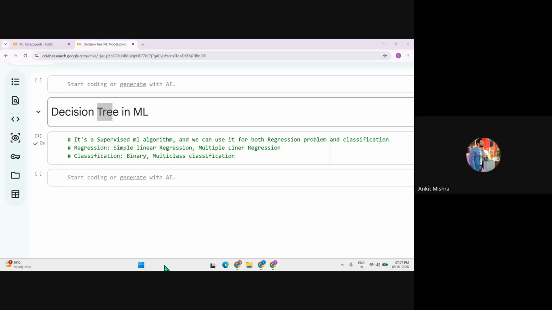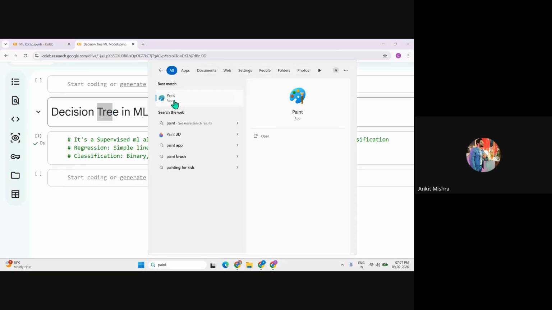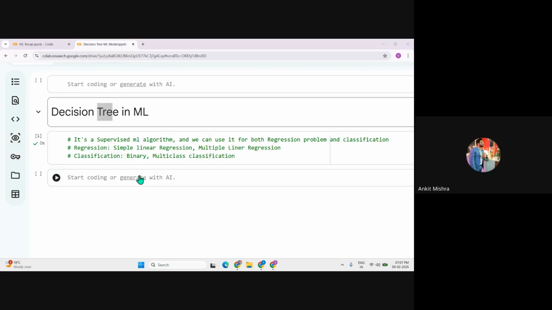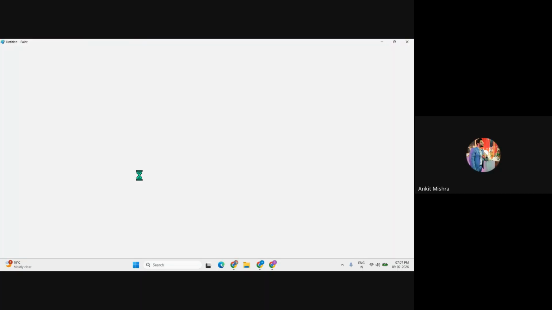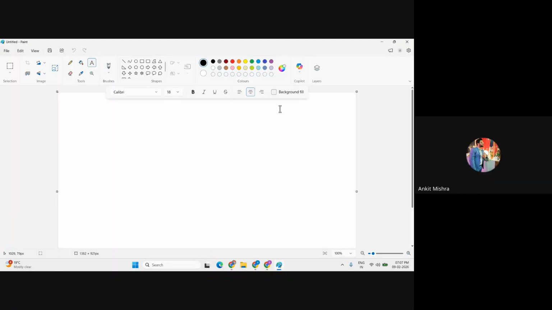Let me just open my paint. And suppose let's consider one scenario where we are not getting enough sales for our company. The company generally manufactures or assembles laptops. Let me take an example of an Asus laptop, right? And the problem that they are facing is that they are not getting enough sales. Guys, just let me know, is my screen visible and am I properly audible or not, right? So the company is facing some sort of low sales issue.